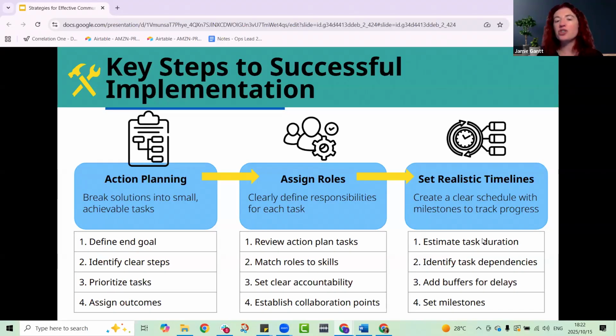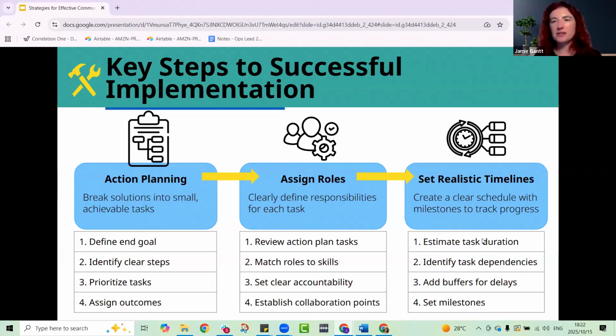And then you're going to establish collaboration points. You're going to establish ahead of time how often we are going to come back together, how often we are going to look at adjusting. Let's decide this together. And then you're going to create some realistic timelines. So you've got to kind of reverse engineer it. Like, how many hours is this going to take on the whole? Okay, now let's work backwards. This many hours on this day, this many hours on this week, this many hours on this month, etc.